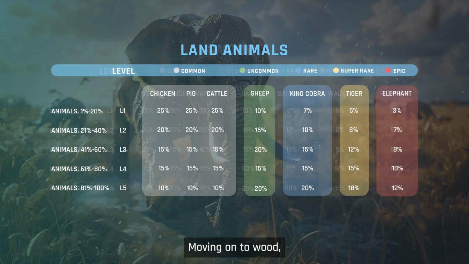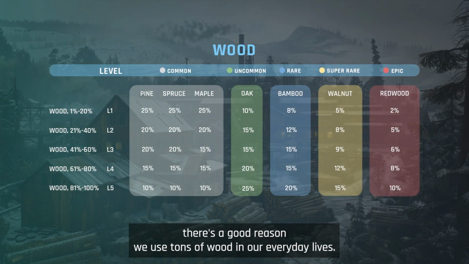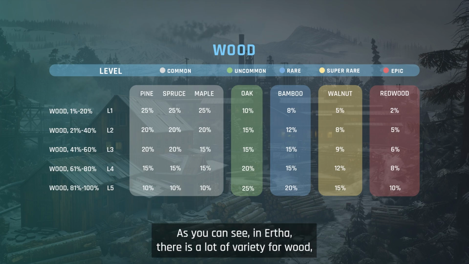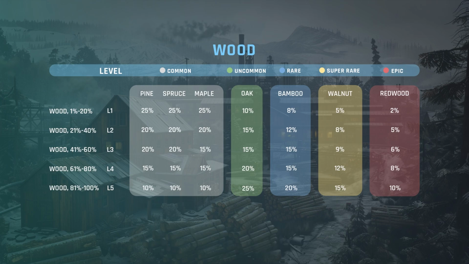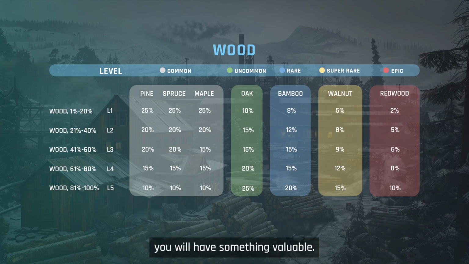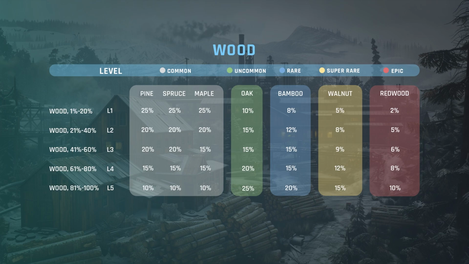Moving on to wood. There's a good reason we use tons of wood in our everyday lives. It is a versatile and durable resource. As you can see, in Ertha, there is a lot of variety for wood, and you can be sure that if you explore and research this resource, you will have something valuable.